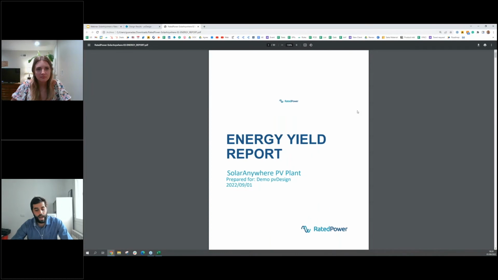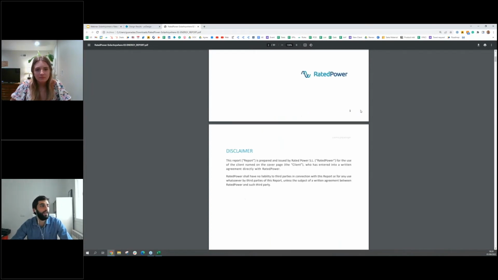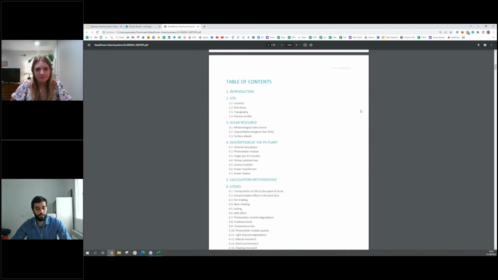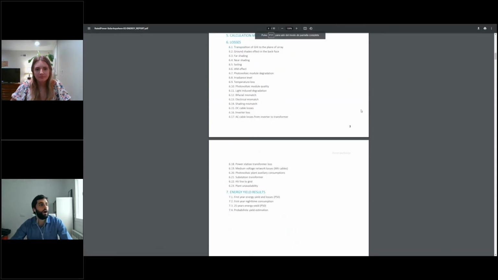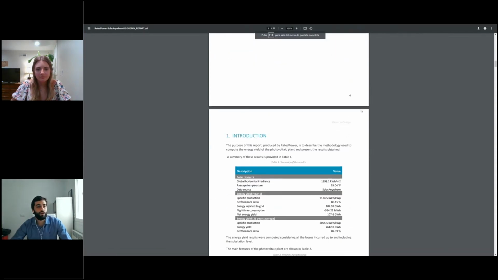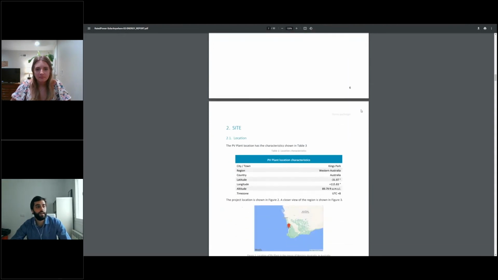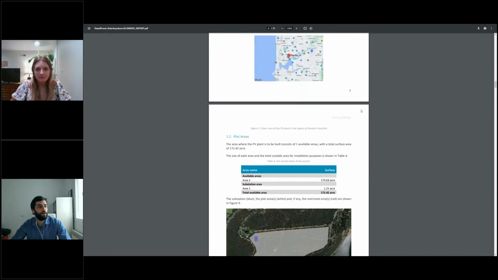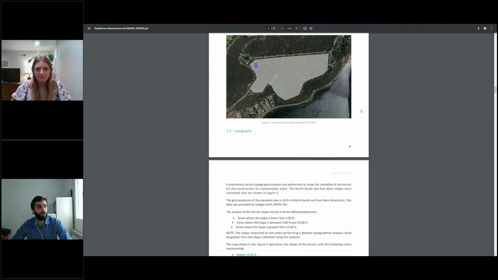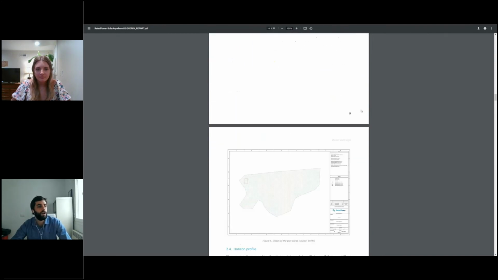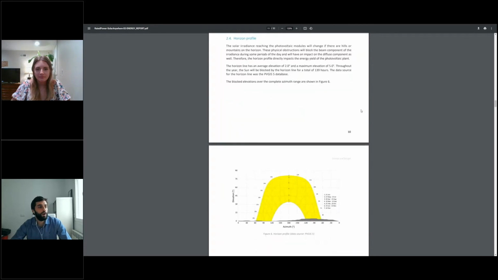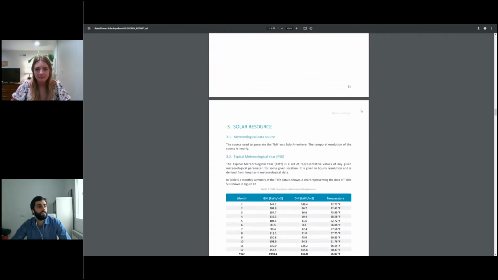So this would be an energy yield report. Basically, as I mentioned, here you would have the introduction for your project, then the site, so the location of your project and the main characteristics of your sites with your topography as well, then the horizon profile you've used, and then the solar resource.